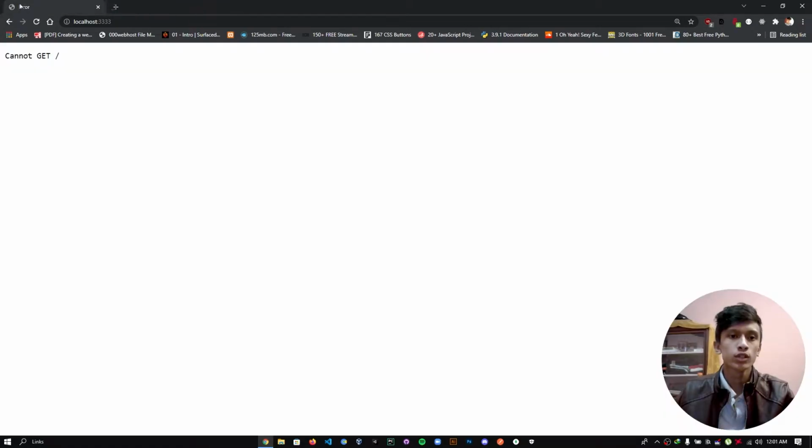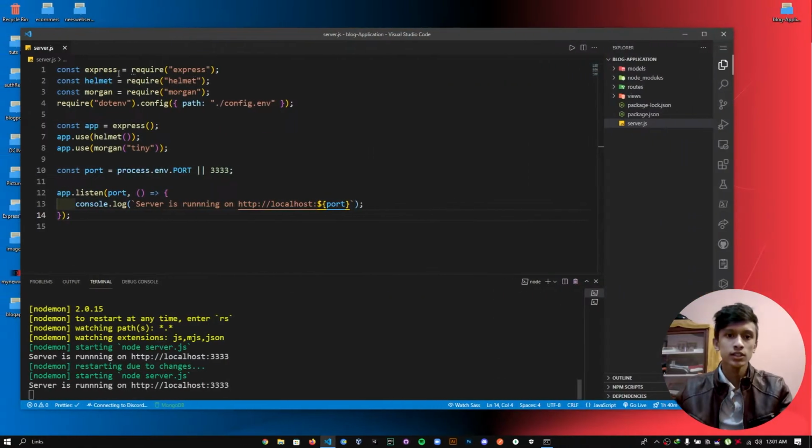But when we specify this, we get cannot GET slash. This means the browser is sending a GET request to the server, but the server is not responding anything in the home route.